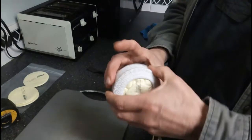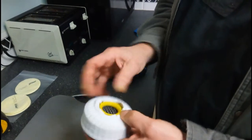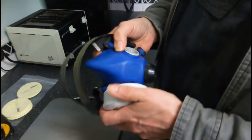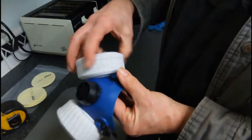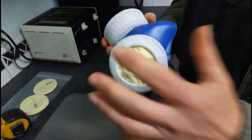You've cut them, you put them over your filter. You can tuck them in a little bit like that so that the material doesn't get trapped between your threading and your mask. And then it's just like applying it to any regular half mask. And you put them on. I have 2 of them. And you wear them exactly the same as you would any other mask. But that is a way of utilizing an old filter, and they don't have to be chlorine filters. They can be any one of the different matrices that have been cleaned.